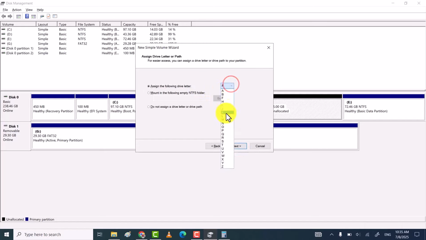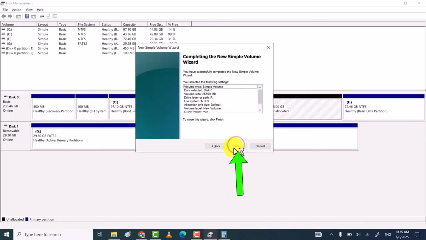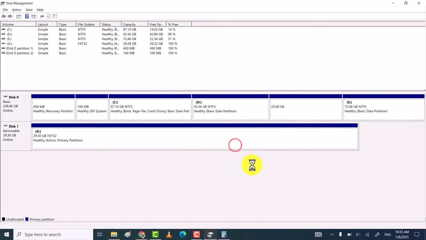You can select any letter for this newly created partition. That's it.